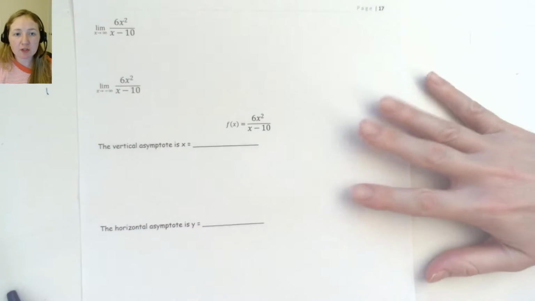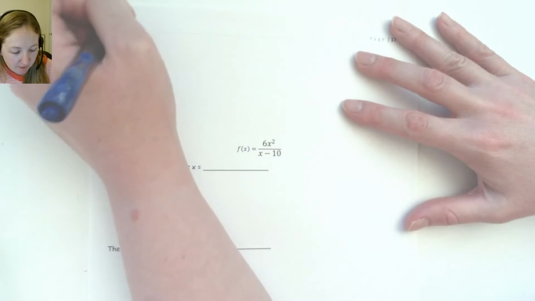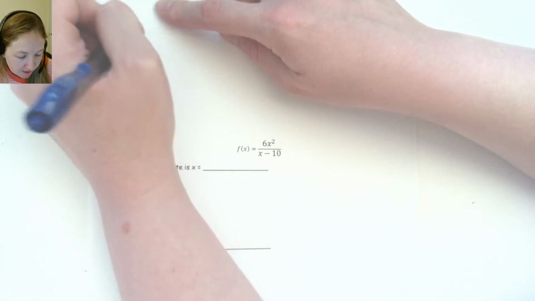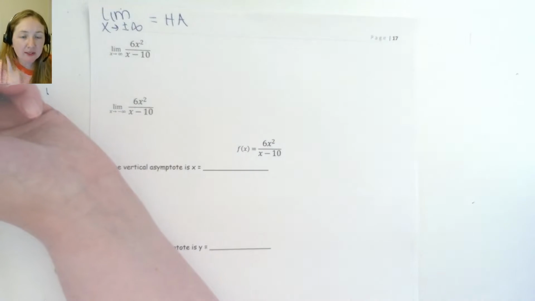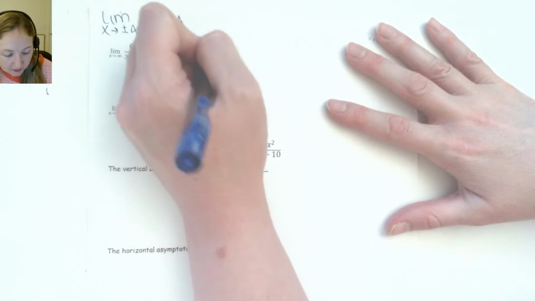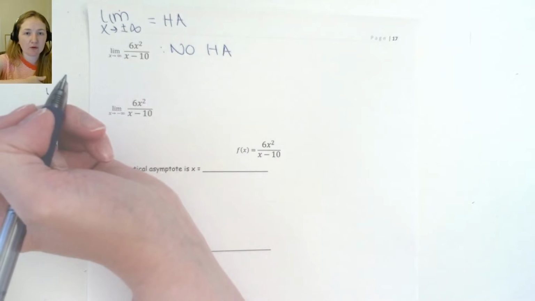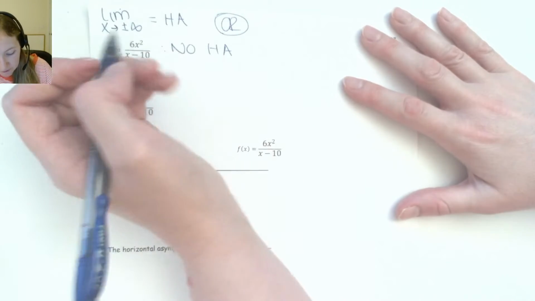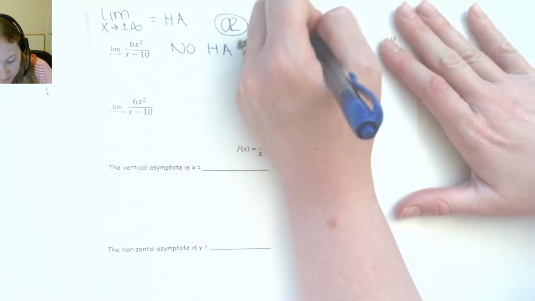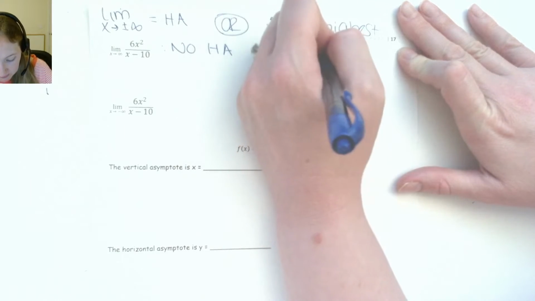Okay, so for this question where we have x going to infinity, remember how I said you would look at the limit as x goes to plus or minus infinity, that would be the same as a horizontal asymptote. However, here that is not the case because here there is no horizontal asymptote. So you can't say, okay, I'm just going to say that there's no horizontal asymptote and I don't know the limit. Instead, what we have to do is divide by the highest power in the denominator.